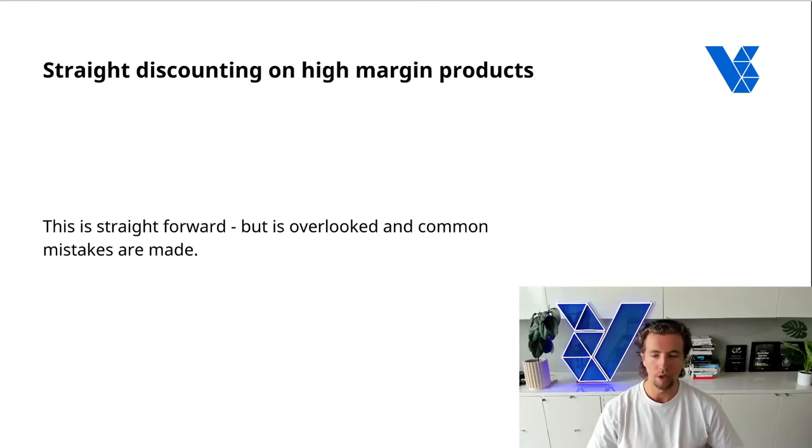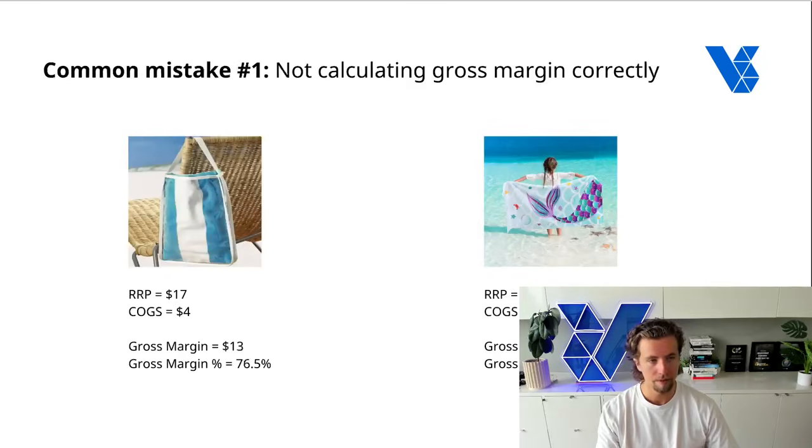But with that being said, I want to go against the premise of this entire video and talk about it, which is if you do want to do this, let's say you do just want to do a 10% off or 20% off. Let's say that's what your agency wants to do. That's what your in-house marketing manager wants to do. How should you approach it? What are the common mistakes and how can you do this correctly? Because there are enormous, highly successful brands that do just run a 20% off sale and they do it incredibly well and incredibly profitably. So why are they doing it so well and other brands don't?